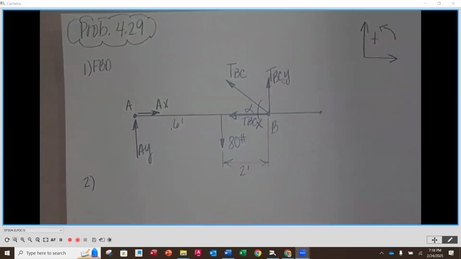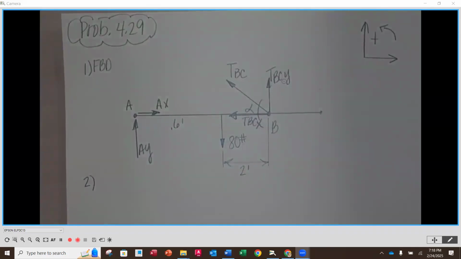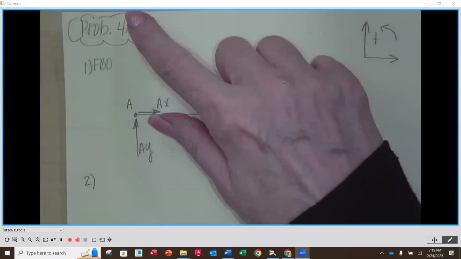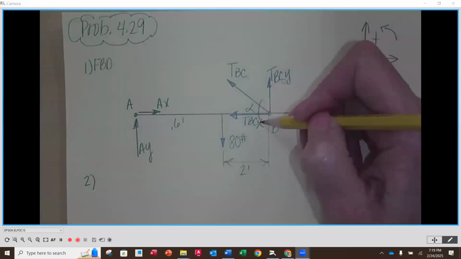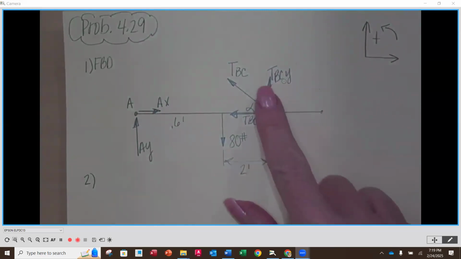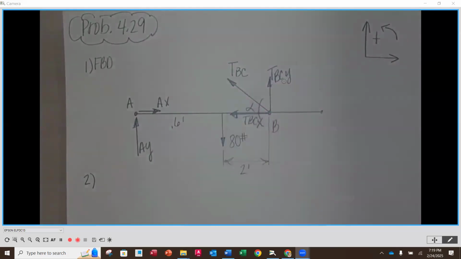You could just call it tension, or TB, or TC, whatever you want, but make sure it's consistent and labeled. It is going at an angle. The horizontal distance over to B from C is 8 feet, and then the vertical distance up to where C is, is 6 feet. So I have this angle alpha identified here. We'll be calculating that so that we can then get our X and Y components in terms of the hypotenuse. That's really all the information that we need on our free body diagram to proceed.